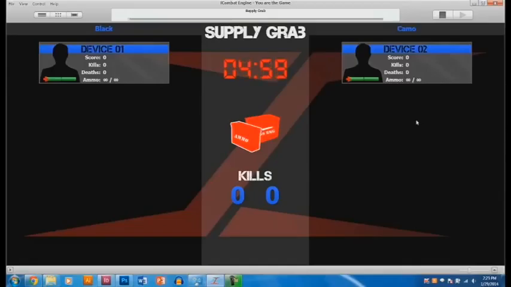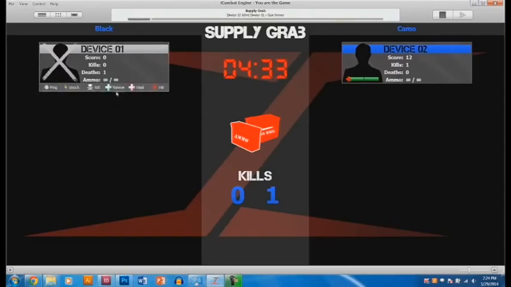You can hear that the equipment counted down, and now I can play like I'm doing a normal thing. Hit one unit, you can see that it's been hit. Shoot it again, and it's been eliminated. They should come back into the game automatically, or if they're going to be hitting a respawn box, depending on the rules you have set. In supply grab, they're usually going to be hitting a respawn box to come back into the game. I can also click on them and revive them so they're back in the game.